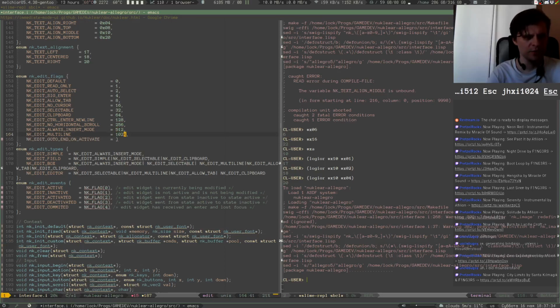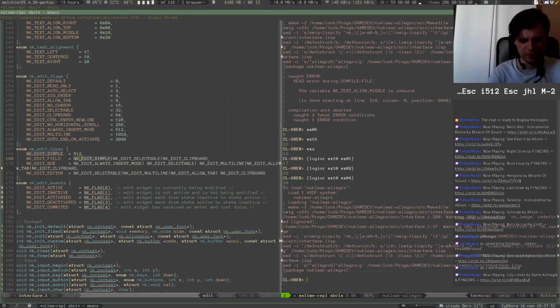Yeah, I got it right because the last one was 11 and 2 to the power of 11 is 2048. Okay, so all this, insert mode 512. Edit simple. Okay, I'm gonna do lock IR.